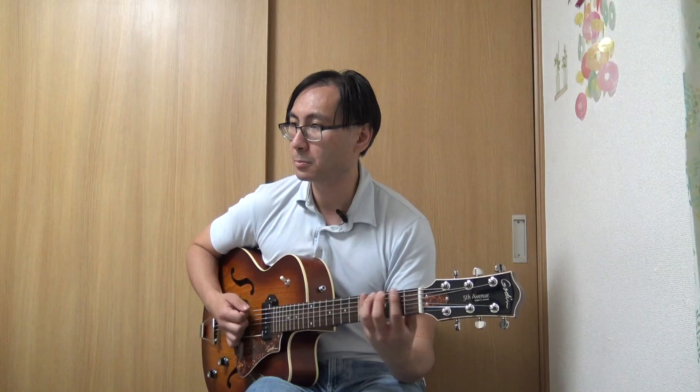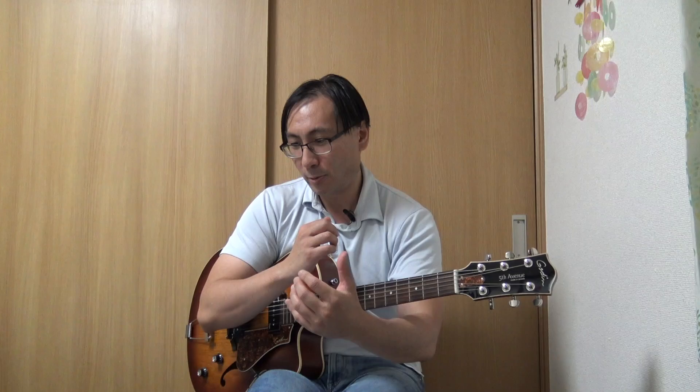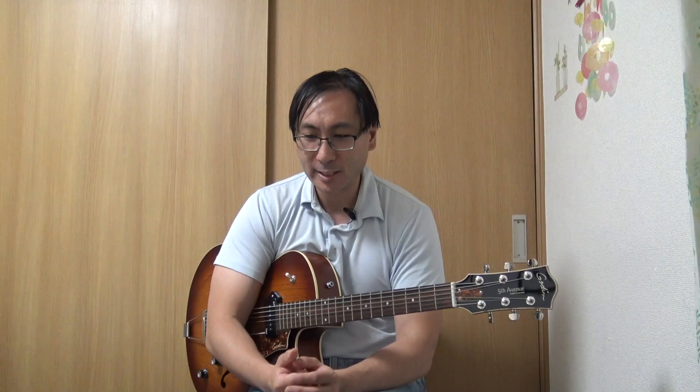A super tight rhythm section is especially important if you want to do the Louis Armstrong halftime feel, for obvious reasons. For swing music it also helps if the bass player is playing in a two feel with fairly strong accents, so you have a clear pulse to hang on to. For the floating thing, you choose how fast you want to play and what kind of rhythmic figures you want to use, but basically I'm still playing to some kind of invisible pulse within my body, while listening to the rhythm section and ignoring it. If there's a good pianist playing clearly, I'm often listening to determine where I am in the form.